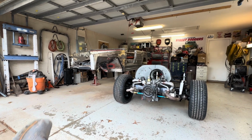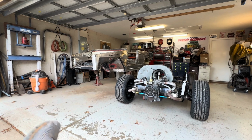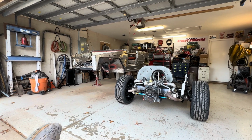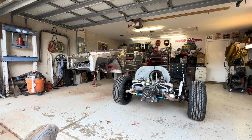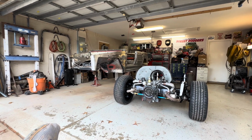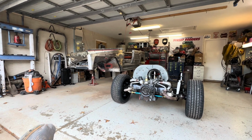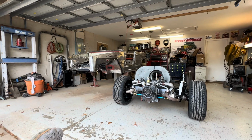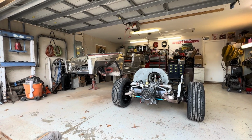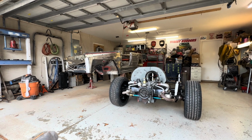So let me know what you think about Brown's Rod and Custom, and or if you guys have any other ideas, let me know. I'd love to hear it. We're on a path here. Like I said before, we got this thing which should be done in a couple months, and then the next one up will be Dad's 40 Ford.